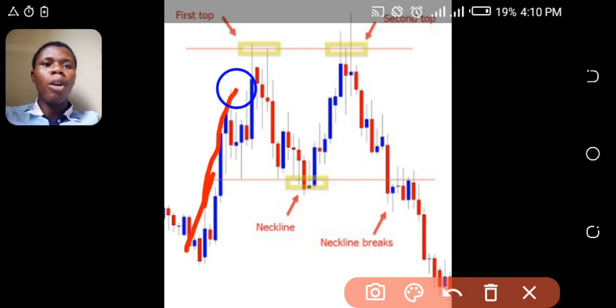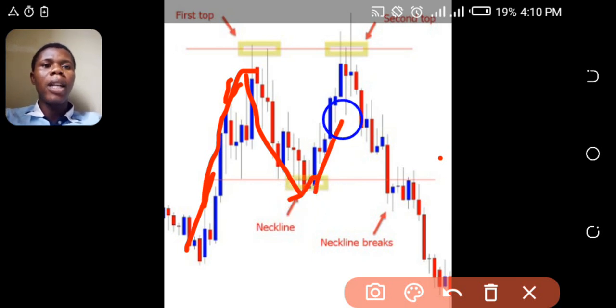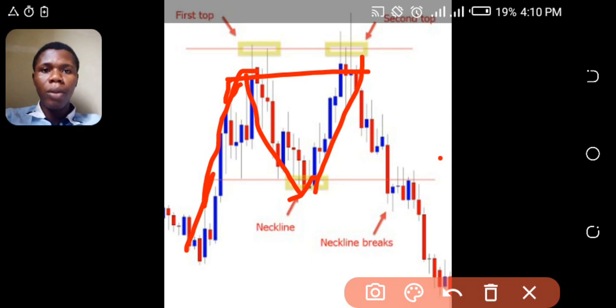So the market moved up and got to this zone here. It got rejected, came back down. Now from this zone here, what we can see is that the market went back up again. Now we see a double resistance here. The market did not break above it. But now take your eyes down. There's something here. It's called the neckline. Yeah, it's called the neckline. Now I'm going to be showing you what this neckline is. Okay, now stick with me in this video.